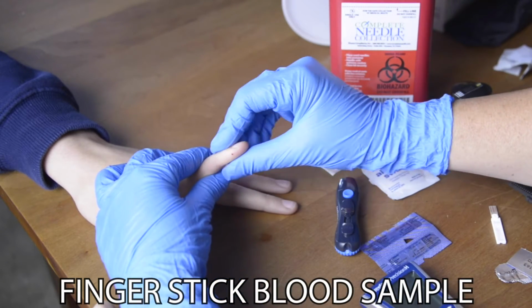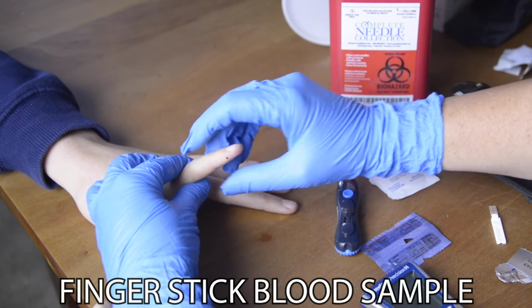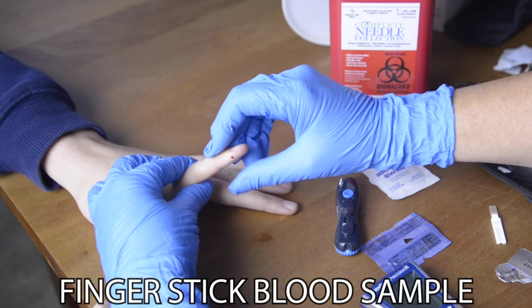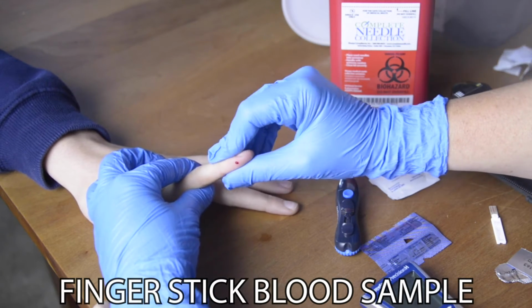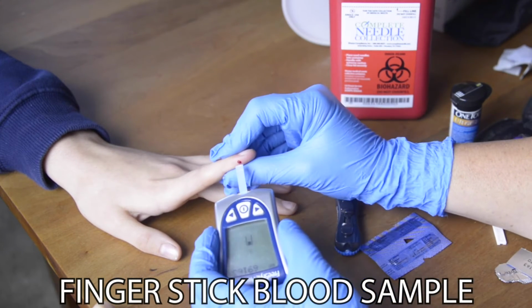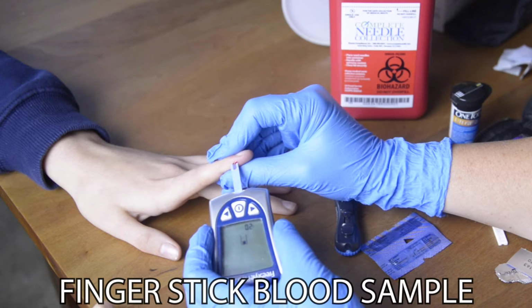Now you'll need a reasonable amount of blood to take a sample. And so if your patient's hands are cold or they're otherwise not bleeding, you want to make sure that you've got enough of a blood drop in order to be able to fill the test strip of your meter all the way up to the top.